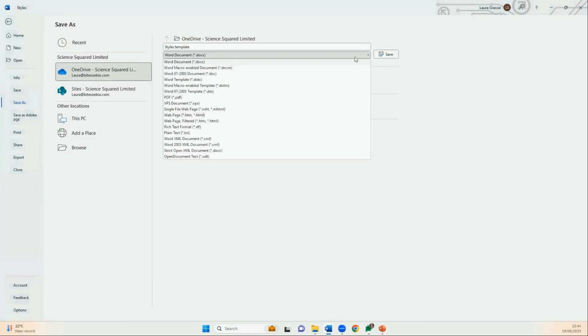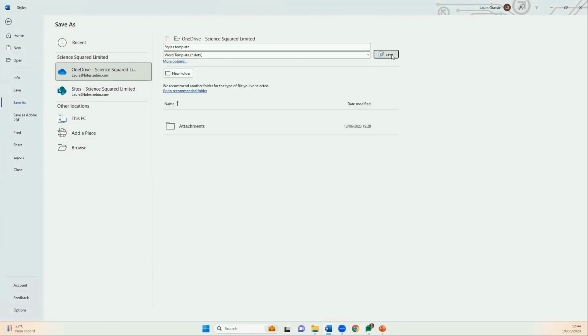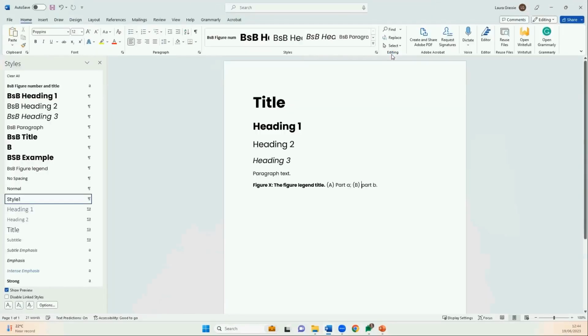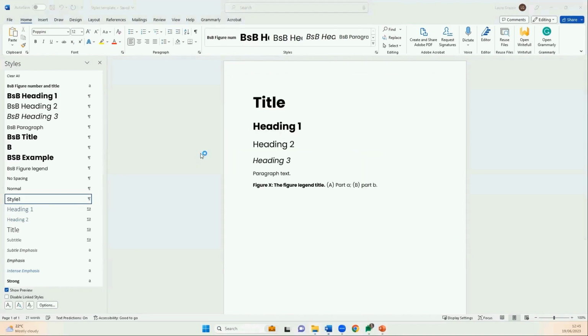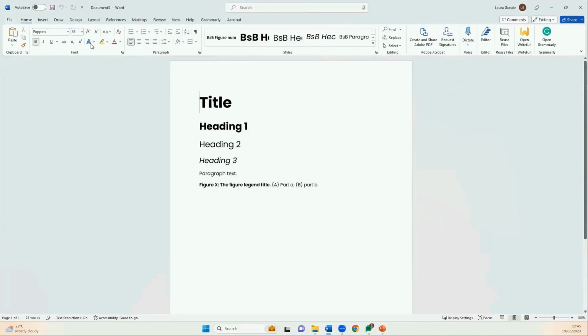And then you want to here click Save as Word Template and then save. And what you can do is you can either click on that actual document. So for example, if we were just to click on the template document, it would automatically open up a new document that's ready to be saved. You're not going to be overwriting that template document, but it already has the styles in it, ready for you to go and create a new document.